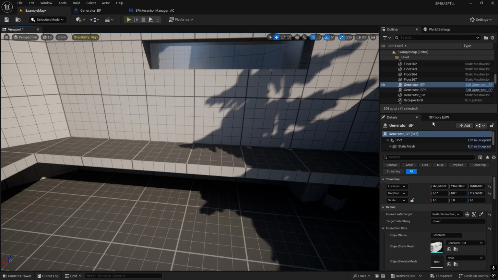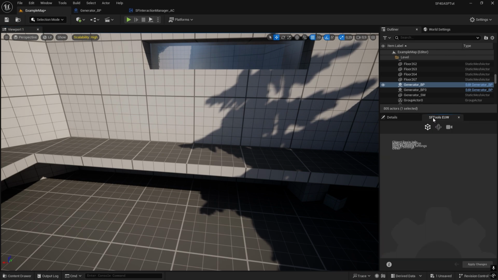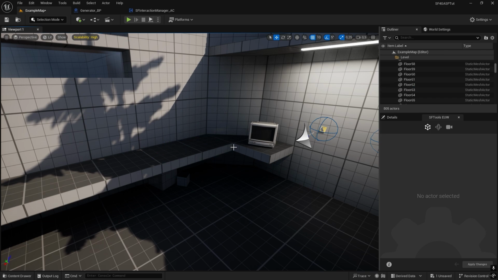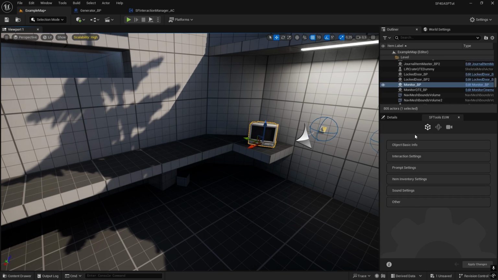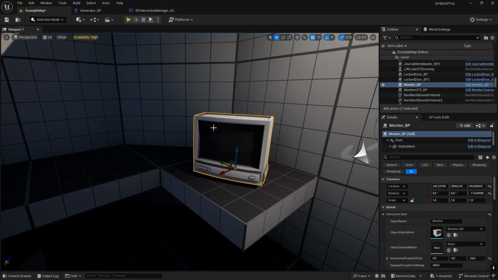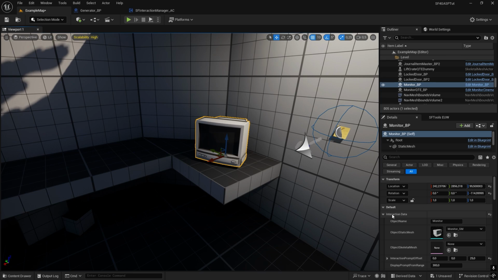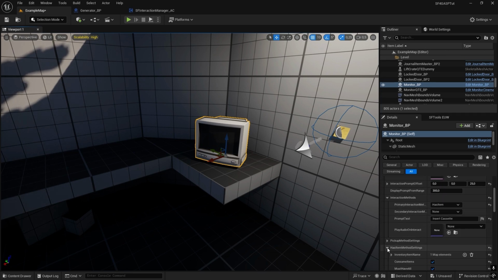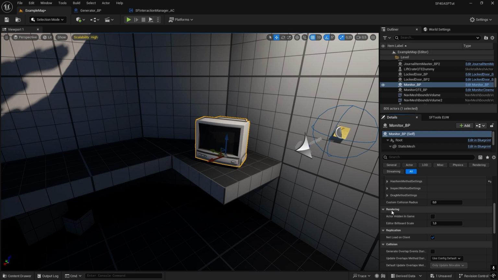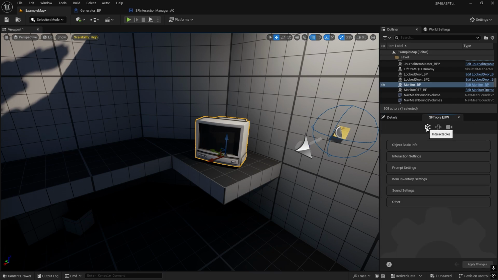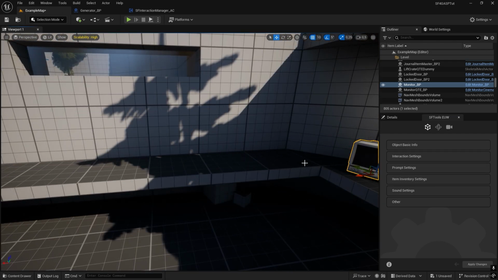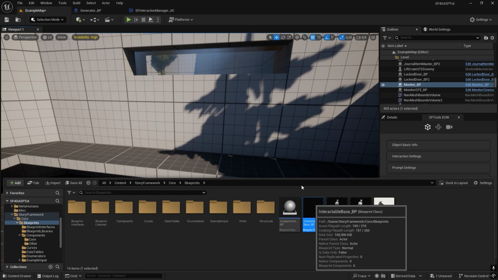Another thing I want to touch on is in this tutorial, we're going to primarily be using the SF Tools Editor Utility widget. So this Editor Utility widget just essentially breaks down all the different editable options for interactables and inserts them into their respective categories. So by default, we have this monitor here, which is an interactable. We have all the interaction data under one structure, and this can be quite overwhelming at times. So the Editor Utilities interactable section aims to sort of break this down in a more digestible fashion. So let's go ahead and start setting up an example.